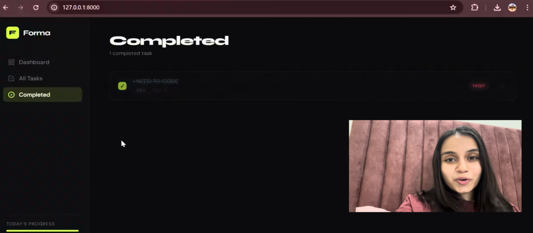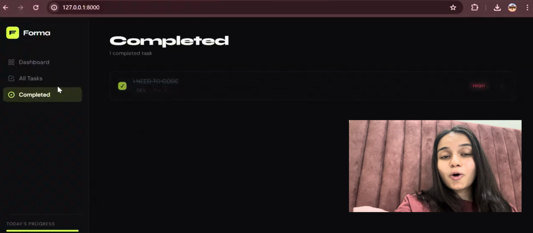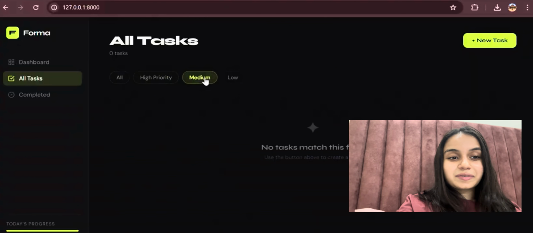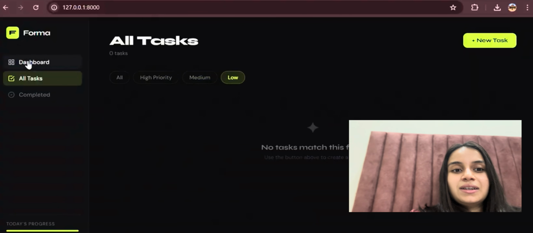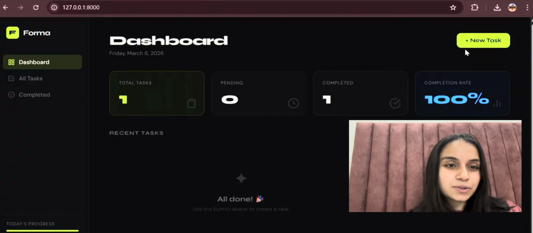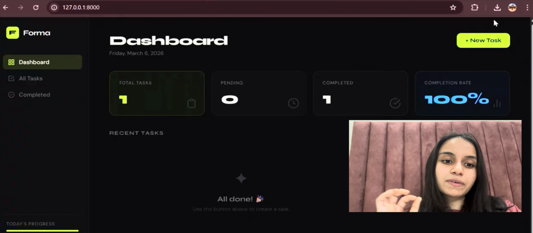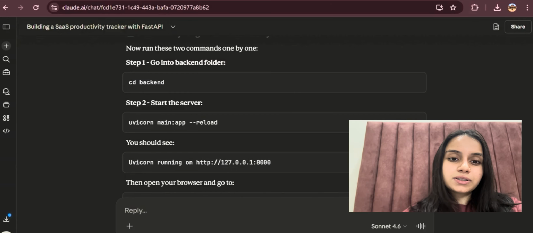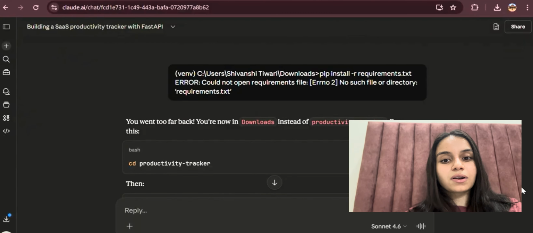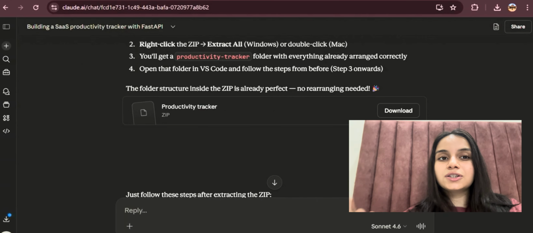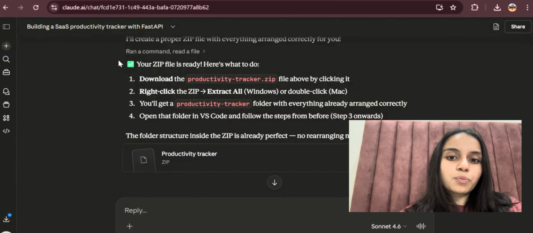So I hope now you got to know how powerful AI is when working with Claude.ai, right? It's awesome. So here are tips for what to do next whenever you're creating any project. Be specific in your prompts. The more detail you give Claude, the better outcome you will receive. Mention your tech stack, your features, and your expected output format.